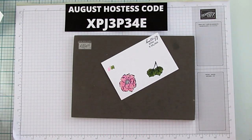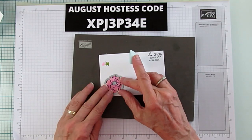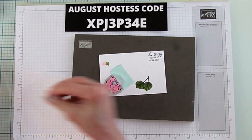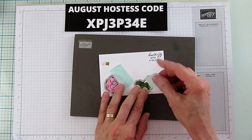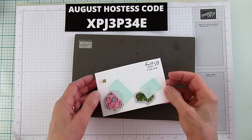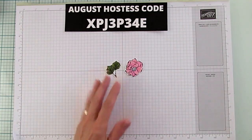I'm going to run these through the cut and emboss. I have the dies sitting right here. And that one's going to go on here. And then I have the one also to cut out the leaf. There are also leaves in the Unbounded Love that you can just cut out if you want them a solid color. So I'll run those through and I'll be right back with that. Okay, so there's our flower and our leaves ready to go.